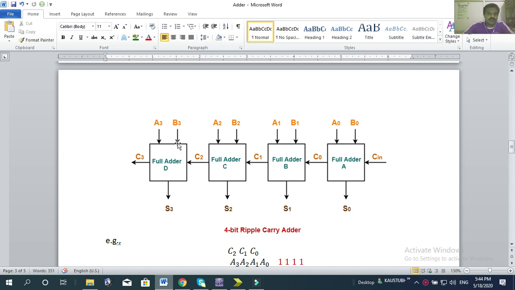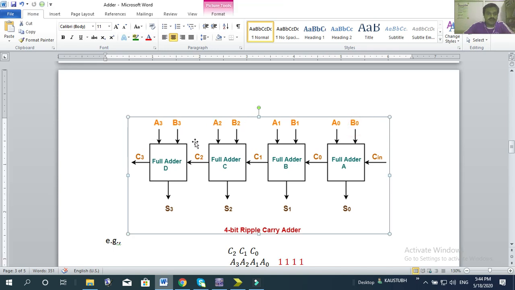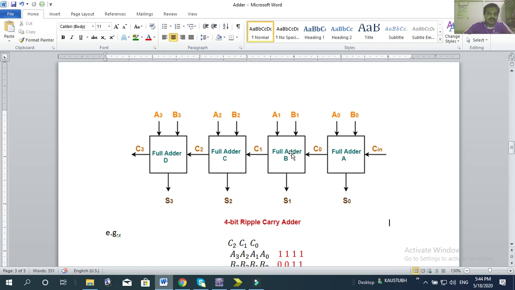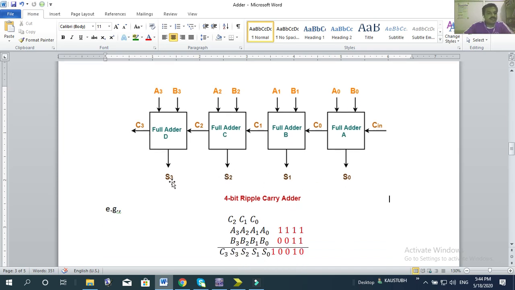So the thing is that in a 4-bit parallel adder, your 4-bit A, that is A0, A1, A2, A3, and 4-bit B, B0, B1, B2, B3 are applied parallelly, and Cin of course for the 4-bit will be 0, and the carry of the first is propagated to the next full adder, the carry of the second full adder goes to the third, and so forth, and S0, S1, S2, S3 are your 4-bit sum output along with the end-around carry C3.